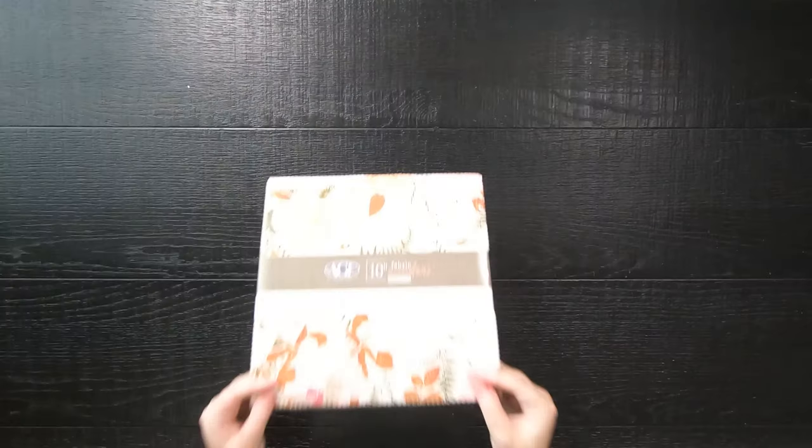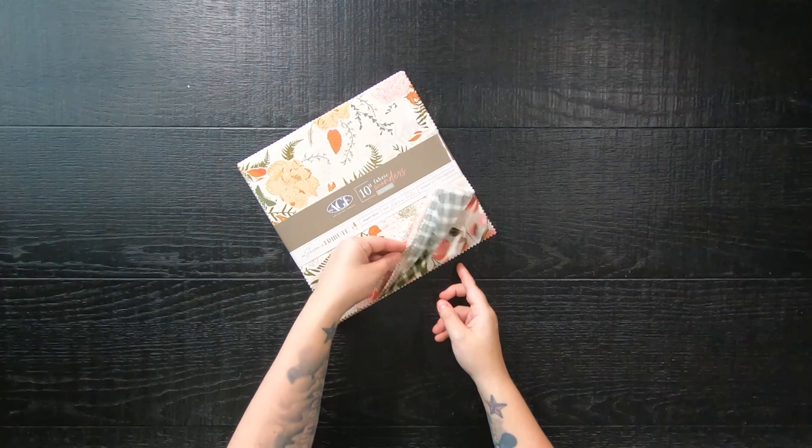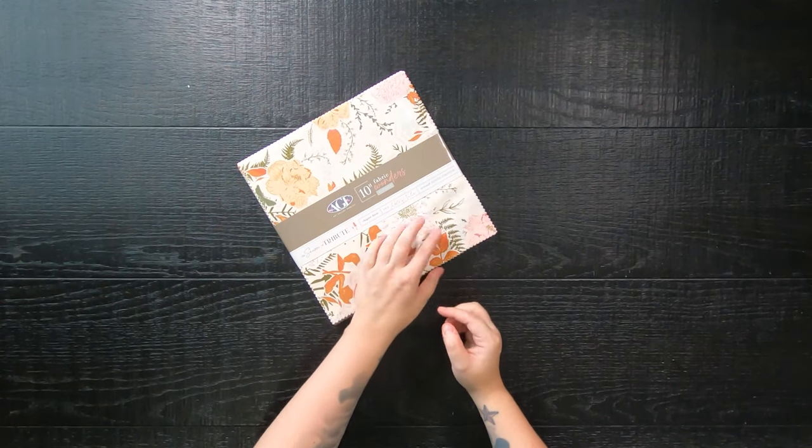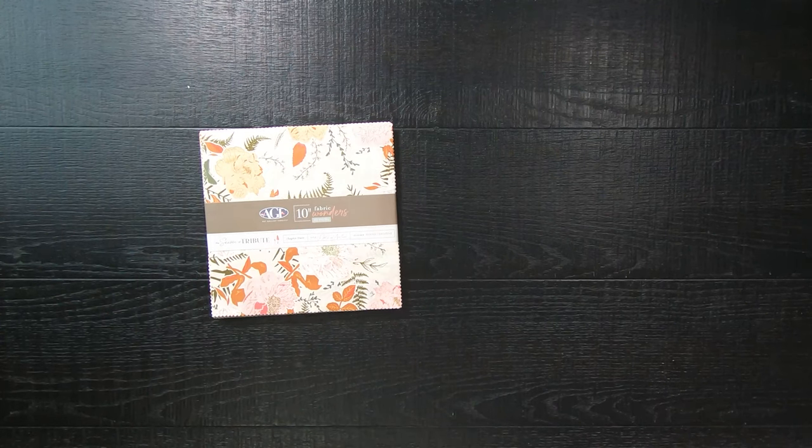I have been sewing and quilting for many years now, and I have never once made an Irish chain quilt. Well, now I can cross it off my bucket list because today we are making my jumbo Irish chain quilt.